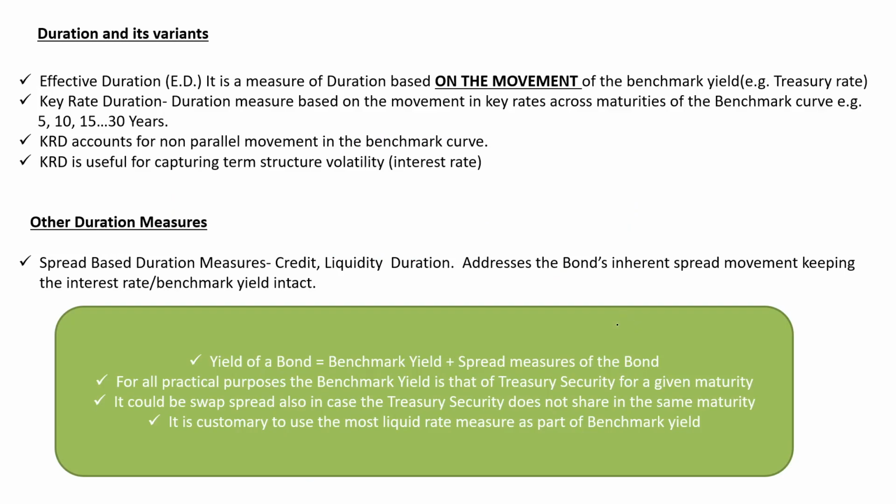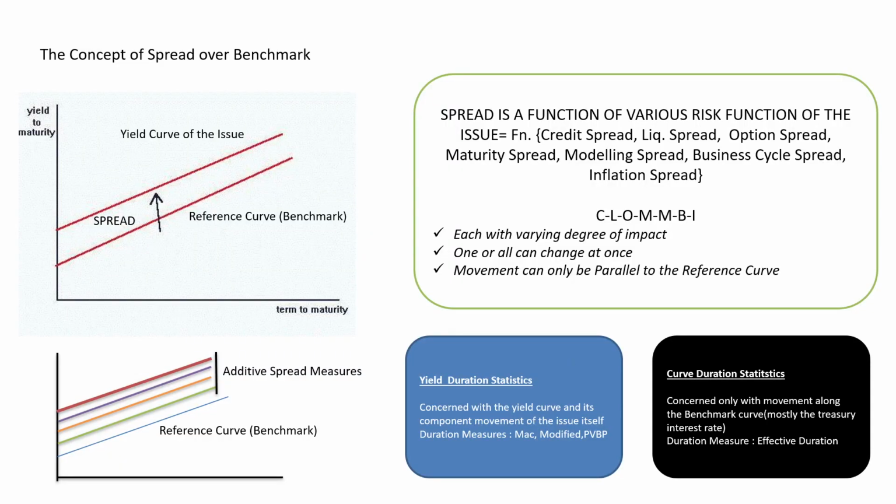Okay. Now, the other variant of duration is effective duration. What is meant by effective duration? And there is one more variant called key rate duration. These are a few duration measures that we need to understand first before we move into the other duration spread measures. So let me directly dive into the graph. This graph should be pretty familiar to you. The ones who have already watched my videos earlier would know what I'm talking about.